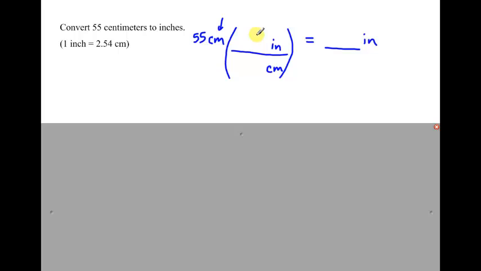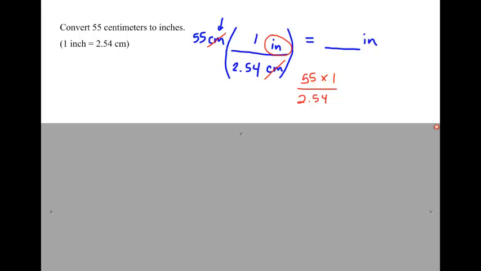Now, it was 1 inch equivalent to 2.54 centimeters. So let me fill in the numbers. And then I get to apply the canceling of centimeters from the top with centimeters from the bottom. Cancel out, leaving me inches. And I'm going to circle my unit that I have. So this is inches. So how do I figure it out? Well, according to my numbers, I'm going to take 55 times 1 from the top, timesing it straight across, and dividing it by 2.54.